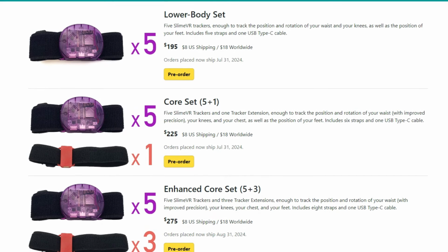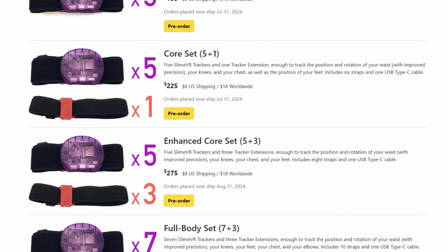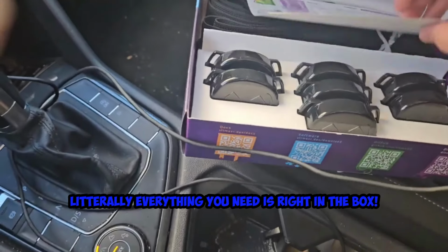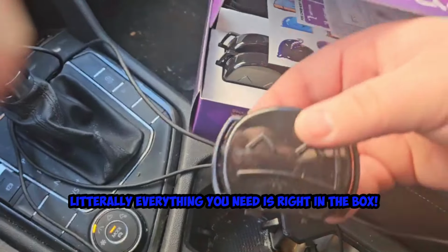This makes them not only cheaper to make than Vive trackers, but also require less hardware like base stations, which constantly shoot lasers at you. That shit's dusty, holy fuck. And I don't know about you guys, but Star Wars has taught me I don't want lasers shot in my face all the fucking time.